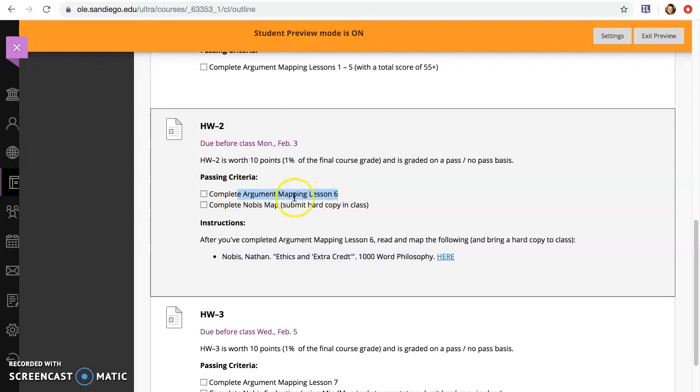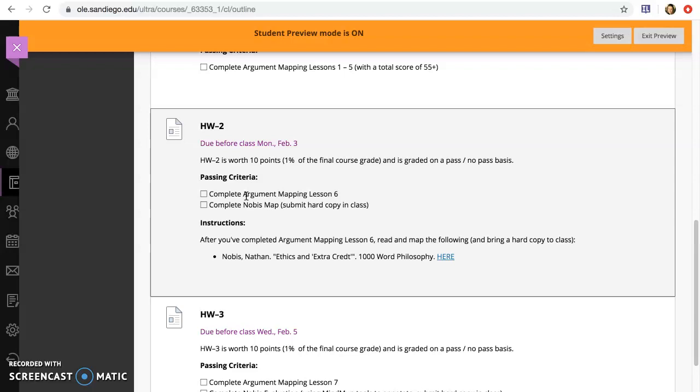The point of argument mapping lesson 6 is to introduce you to the MindMup software, to get you set up using it, to get it connected to your Google Drive, and then to practice mapping extended arguments on your own. When you open up this tutorial, after it's walked you through getting everything set up, and you should definitely watch all the videos. It's important to get it set up, and it's important to know how to use the various tools. Once it's got you set up, it's going to give you 4 practice arguments.